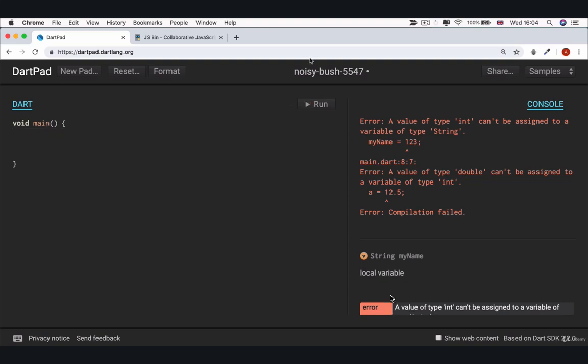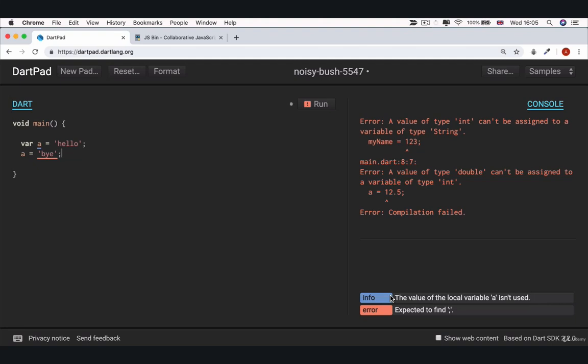And this time, let's create some other variables. We're going to create a variable a, and we're going to assign this to the value hello. Now, at the moment, when I double click on this a variable, the Dartpad very helpfully points out that this is a string. This variable holds data that has to be of the type string. So hello works, or bye, or anything that's inside a set of single quotes will work just fine. But I can't change the data type of this variable. I can't, for example, change it to 1, 2, 3.